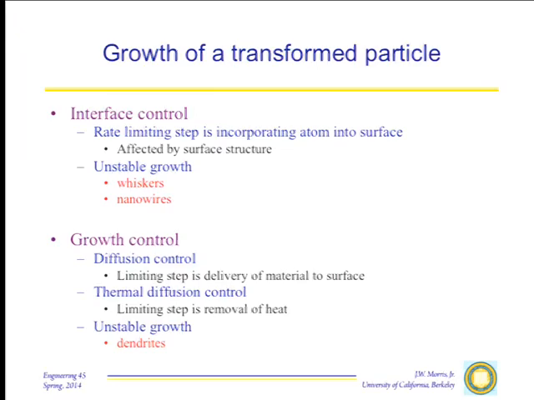The second mechanism is diffusion control. In diffusion control, our problem is not incorporating anything into the interface, but getting it there. If I'm growing a solute-rich precipitate out of a solution, I've got to diffuse the solute to the surface of the precipitate before it can possibly be incorporated. So I have diffusion control.